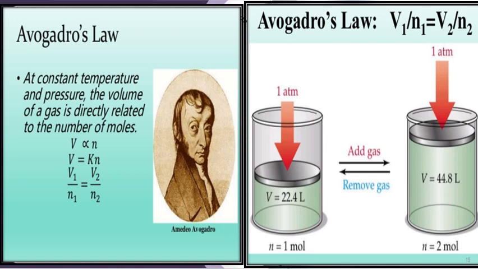It is presented by this experimental diagram. You can see outside pressure is every time 1 atmosphere. When we move from the initial state to the final state, 1 mole of the substance is occupying the volume 22.4 liters. If you increase the number of moles, there will be an increase in the volume, right? So if you add gas molecules or remove gas molecules, there will be an ultimate effect on the volume of the gas within this container, right?